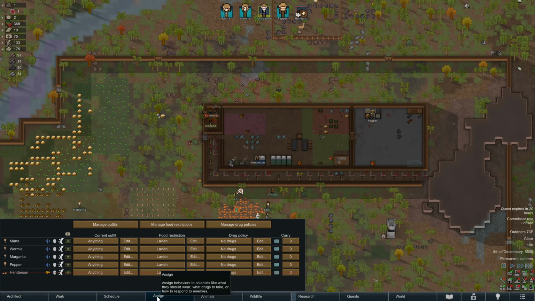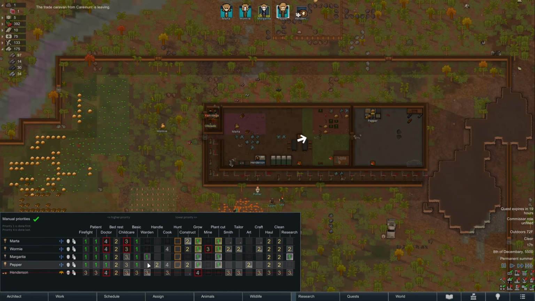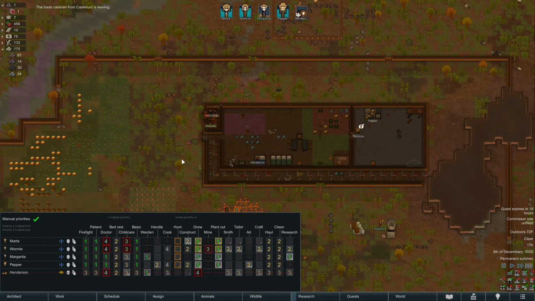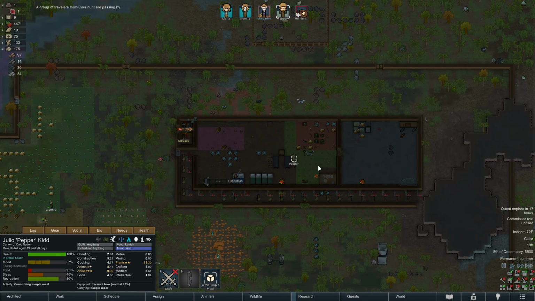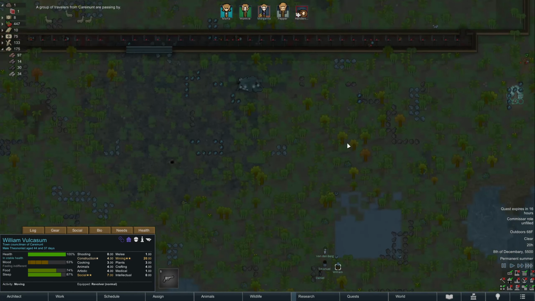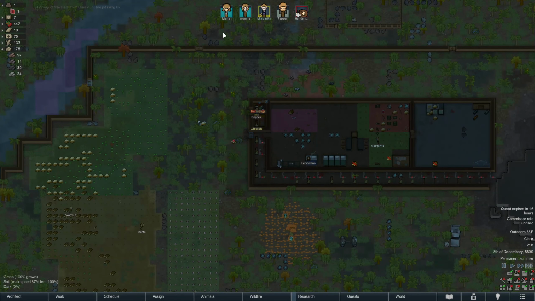All right, who is our warden? I guess you are, but you will be in the long run. All right, that should be enough food for now. Oh, another group of travelers. They don't have anything to trade, so it's not that useful.